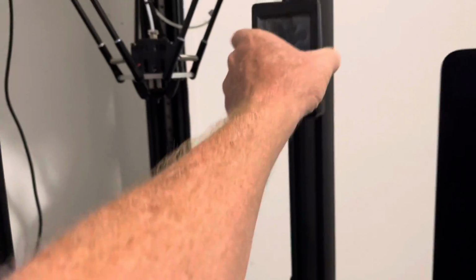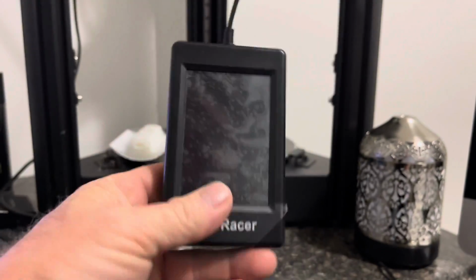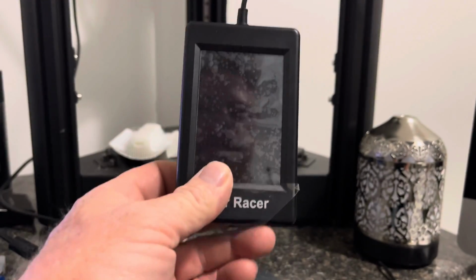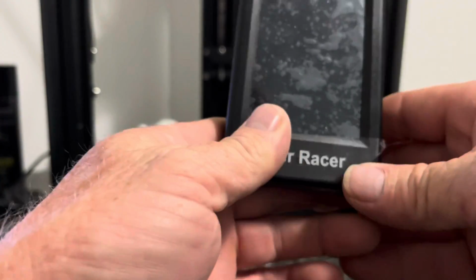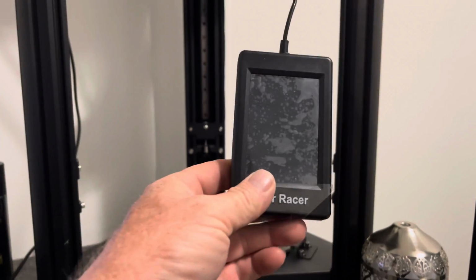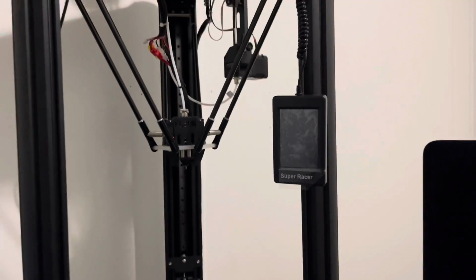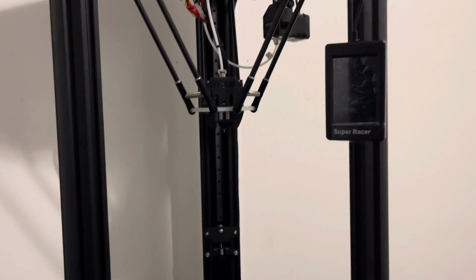And you can get it down here if you want to work on it. Do your little touch screens. I got it off right now, and I still got the plastic protector over the screen. I kind of leave that kind of stuff on for as long as I can. But yeah, just magnetic. I love that.